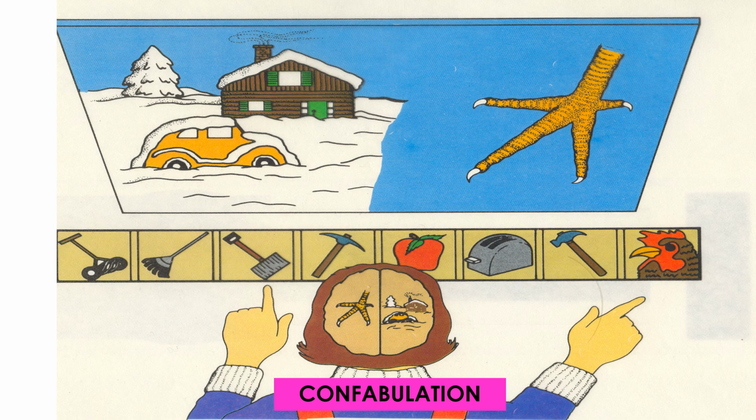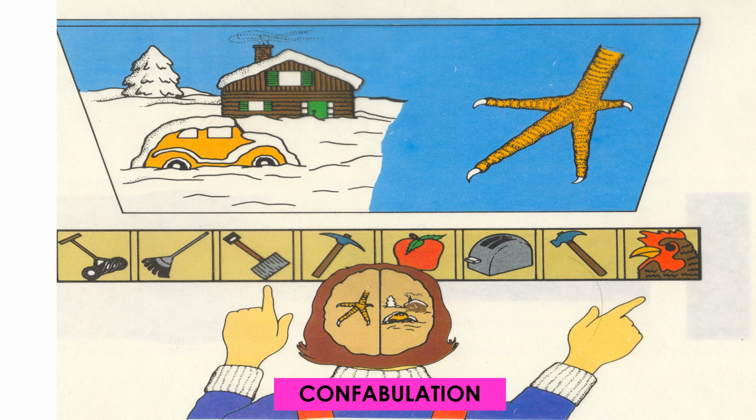So Michael Gazzaniga did this experiment some years ago where he had a split brain patient sit down in front of a screen, and he put a snowy scene on the left and a chicken's claw on the right, just as I've illustrated here. Then he took those pictures away, and he showed the split brain patient a series of pictures to choose from, and asked the patient to point at an object that was related to what they had seen on the big screen. And the split brain patient with the left hand pointed at a shovel, and with the right hand pointed at the head of a chicken.